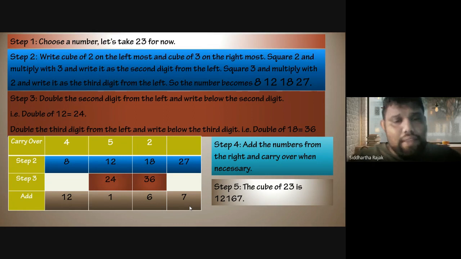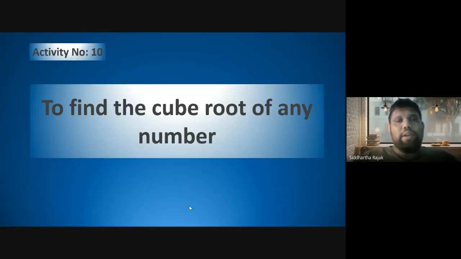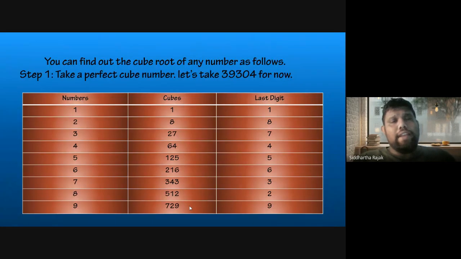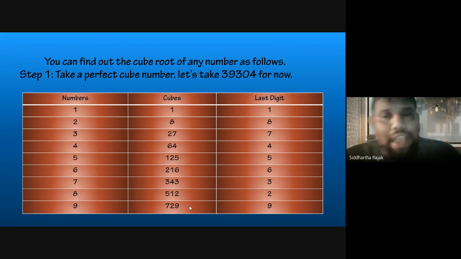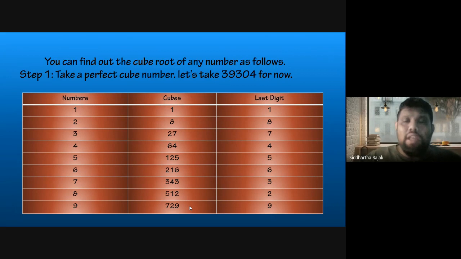So these are the 4 cases where you can find out the cubes of numbers by using the mental mathematics approach. And lastly, now this is the last one for my presentation for the day. So you can find out the cube root of any perfect cube number. You can find it out in seconds. I'm pretty sure if you look at this slide, you'll be able to tell me the cube root of any number which is a perfect cube in less than 5 seconds.